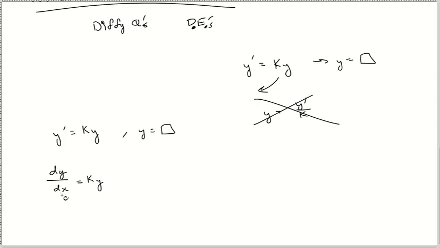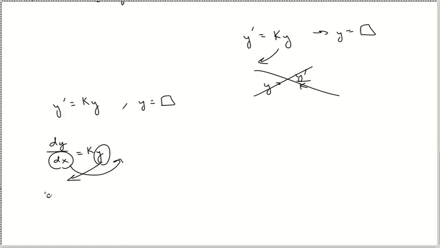In Calculus 1, I don't think we break this up too much, maybe with implicit differentiation a little bit. But what I'm going to do is literally see this as a fraction and start moving things around. So I move these y's to one side and x's to the other. So dy over y is equal to k dx. That's the strength of the Leibniz notation over the Newtonian notation, because you can do stuff with it.